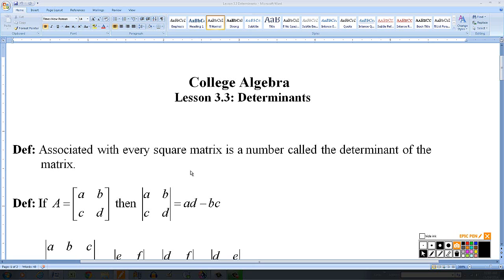Now let's look at the definition for finding the determinant of a 2 by 2. In the next definition, if A is a matrix with components a, b, c, d, then we denote a matrix with brackets surrounding the components, and with a determinant we use the bars, or the absolute value bars if you want, and then the components. So here's the way we denote the determinant of matrix A, with the bars around a, b, c, d, and the operation is defined by simply cross multiplying. So it's a multiplied by d minus b multiplied by c. Make sure you do it in that order, otherwise you're going to get the wrong sign. We're going to look at some examples later on.